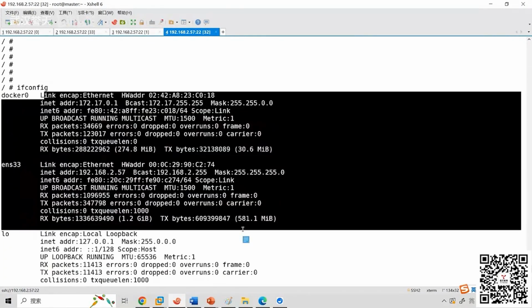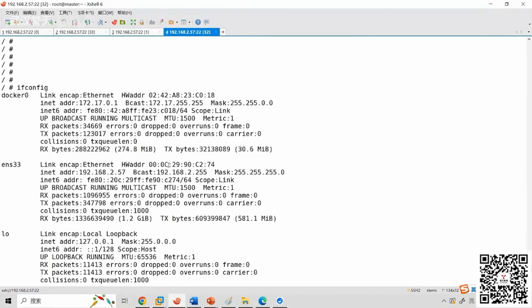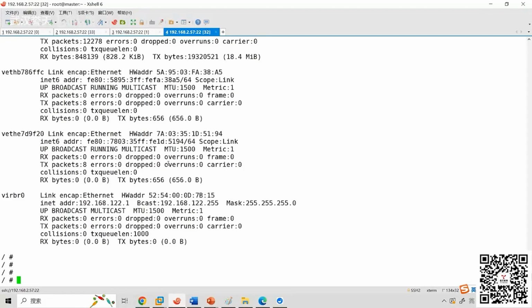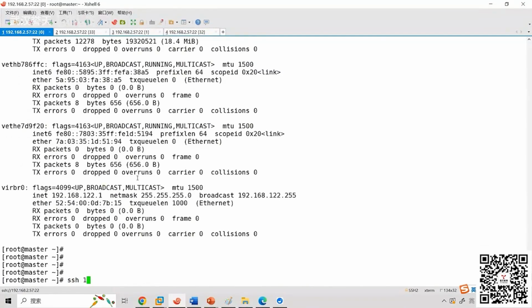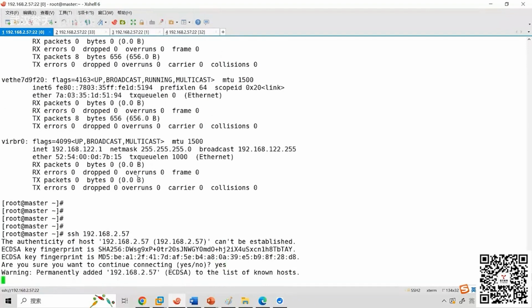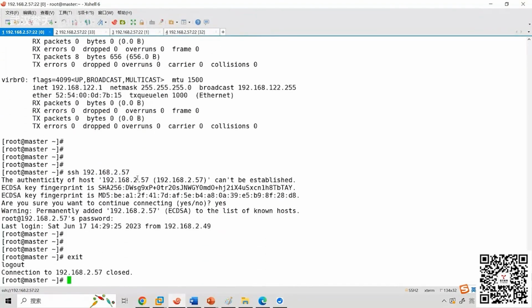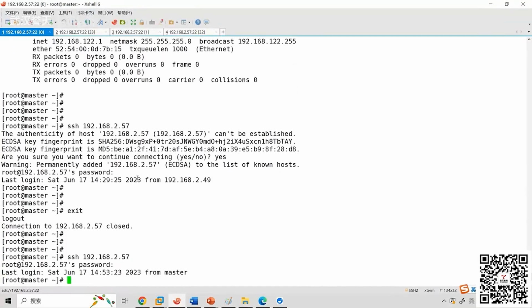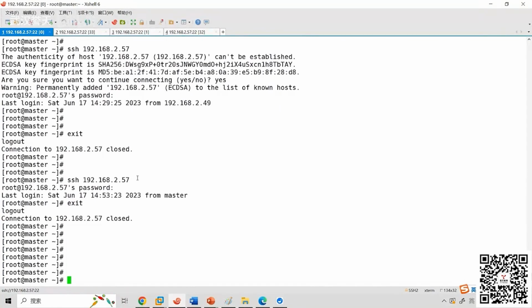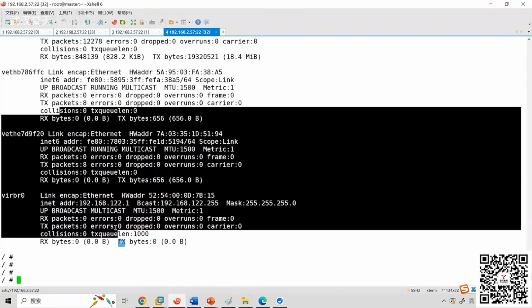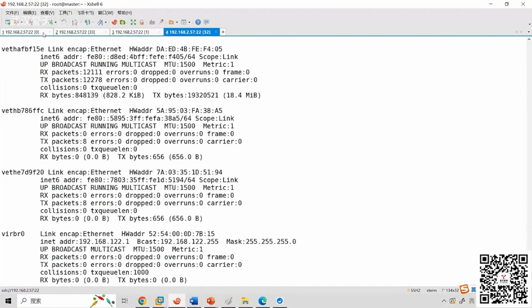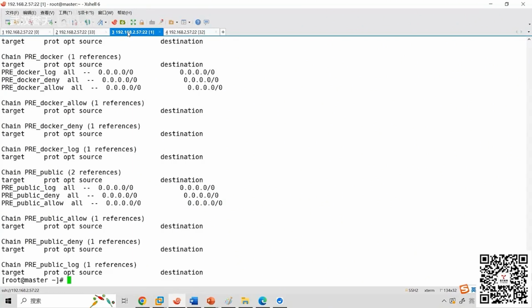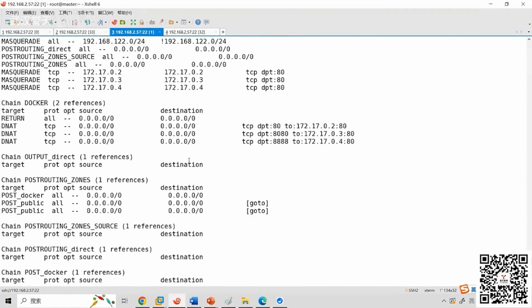The third network type is none. This network type is similar to host only. It's a network type without an online link. It has no network address and is completely isolated. It's not like host only, which still has an IP address. This one doesn't even have an IP address. What to do without an IP address? It's used for scenarios where neither access to external services nor allowing external services to access itself is needed.